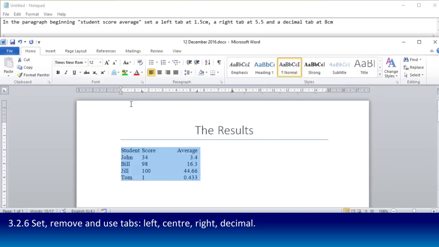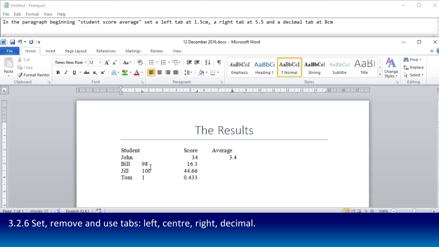Now because of how we've set this up, can you see that we've got our students, and then our scores, and then our averages. Now that's not quite sorted out quite rightly, because actually I want the scores one further over. So actually what I'm going to do here is press the tab key again, and then on the next line the same thing. And what you should see is this is where I'm making a difference. You see how these numbers are lined up? That's not how we'd line numbers up.